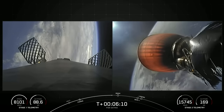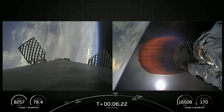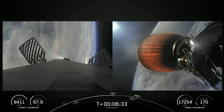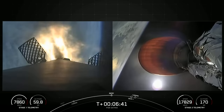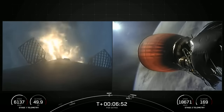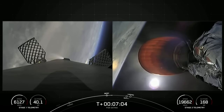We have great views of Earth behind MVAC and behind the first stage as it's coming back down to Earth. Stage one entry burn startup. You can see that three of those engines have now relit — engines one, five, and nine — for the entry burn, lasting about 20 seconds. Stage one entry burn shutdown. With confirmation of entry burn shutdown, we have one last burn before the first stage attempts to land on our drone ship.